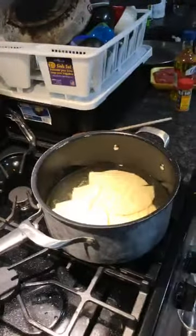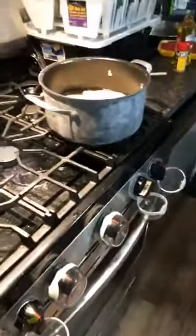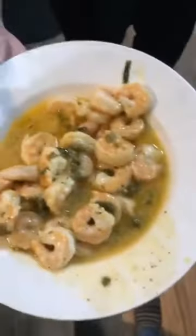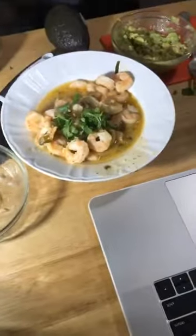Oh yeah, they're gonna start to fry up. So now I can start doing the shrimp. Oh, that's beautiful. Look how that came out, y'all. All right. Just a couple of these little bad boys.